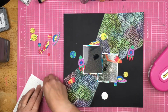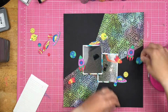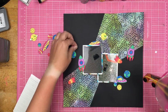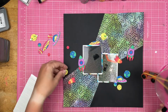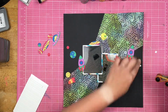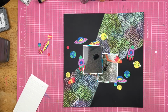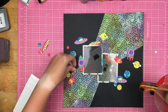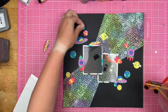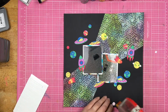Now, I'm trying to say a word and I can't figure out, my mind is not working as fast as my mouth is. The stamped images, I did color them all the same. So I have 2 of each and I colored them both the exact same. Now that planet I did place upside down instead of right side up like it is kind of in that middle section, but I like it like that. Just like the kind of comet, I have that going in opposite direction as well.